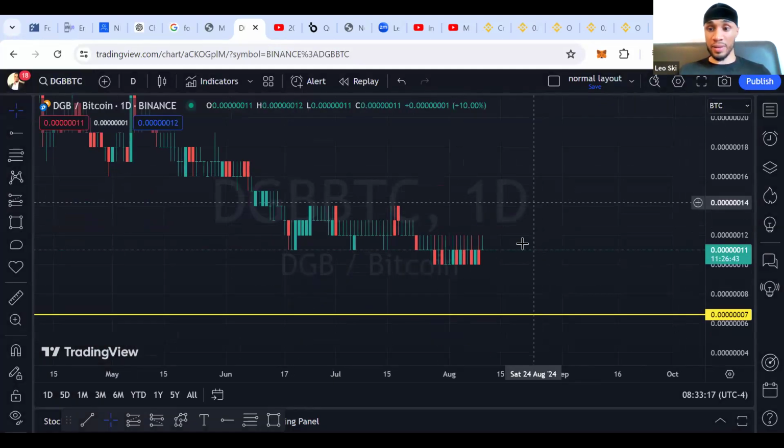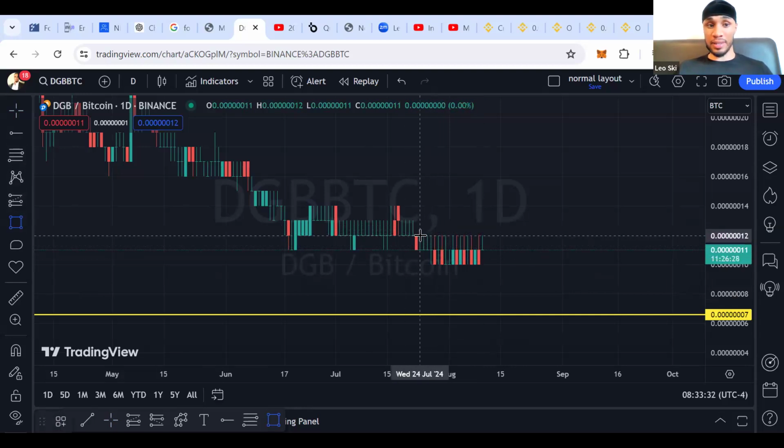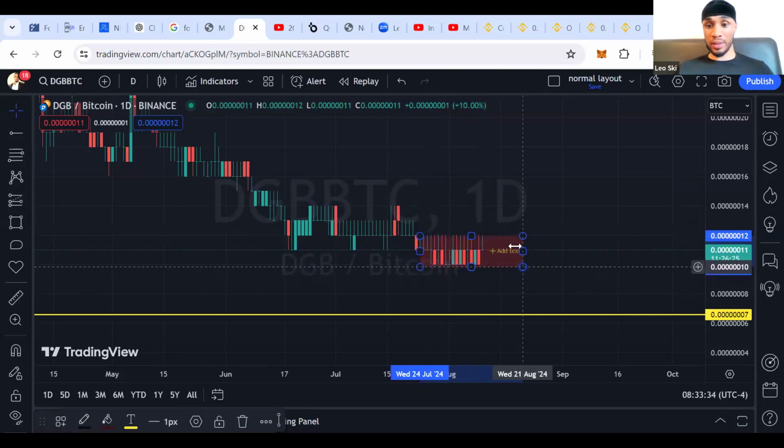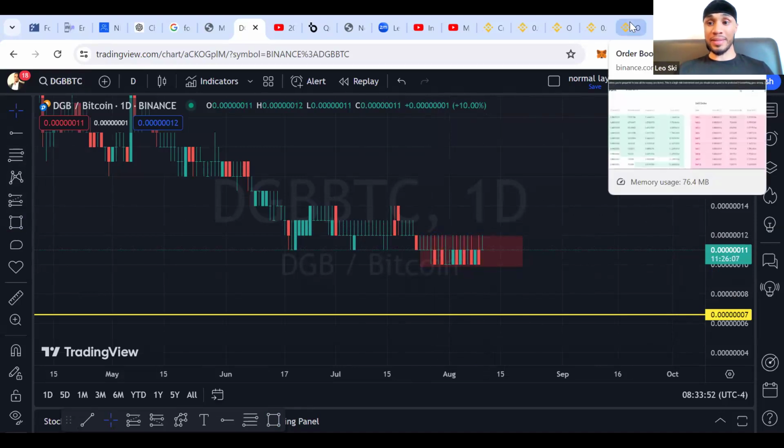As you can see right now, this is perfect because price has been consolidating 00011 to 00010, and the high is 0012. So it's in this area, which means any trades that are against DGB Bitcoin, if you catch them where the limit order is at 1-1, perfect, because it should definitely get hit because it's right in the middle of the consolidation of the volatility of the movement, right? So I hope that makes sense.